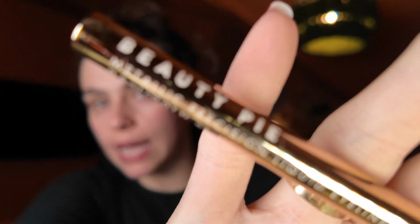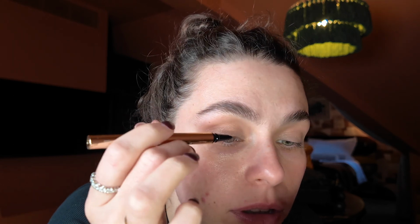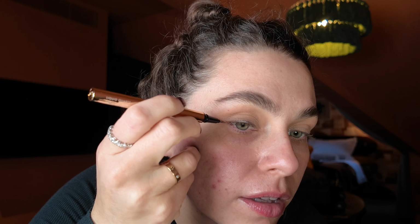That's gorgeous. Okay, we're going to be going in with Metallic Precision liquid eyeliner in the shade Liquid Quartz. Now this is one sensational liner. And what I'm going to do is, whilst looking down into the mirror, letting the side of the brush just guide that inner corner of my eye. And then when I get to the outer edge, that's when I want to kind of open my eye to get that wing. Again, use the brush, try and align it up with the direction of your bottom lash line. I'm not actually a massive fan of like a sharp wing liner on my eye shape, so I may end up blurring and smudging this anyway, but we'll see. But how stunning is that colour?